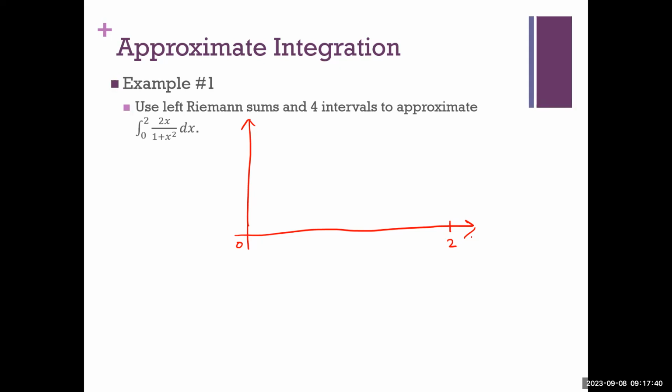Basically, I'm asking, where are the bounds? So 0 to 2 is the large interval, right? If I want to divide it, that's another restriction that Riemann had for Riemann sums: if you're going to divide up an interval, it has to be done into equal width pieces. So in this case, I want to let my x change by a half every time, right?